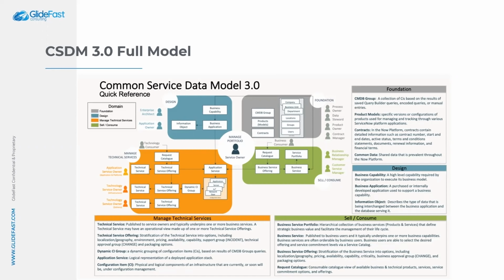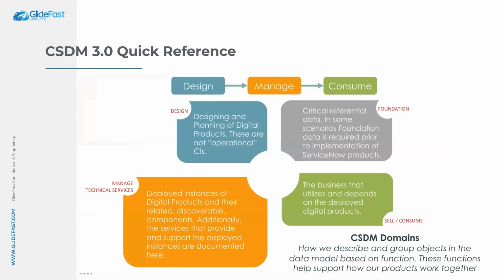So I try to get customers to sort of look past this overwhelming movement of data and just start looking at what these domains actually represent. We can sort of just put them into a single definition for design, technical services, and consume. And customers start understanding a little bit more about what we're trying to achieve here with CSDM.